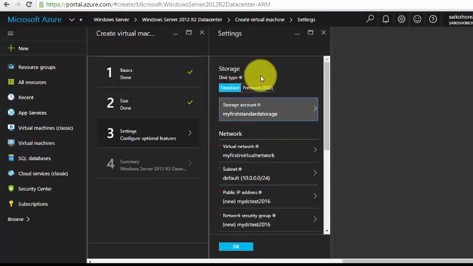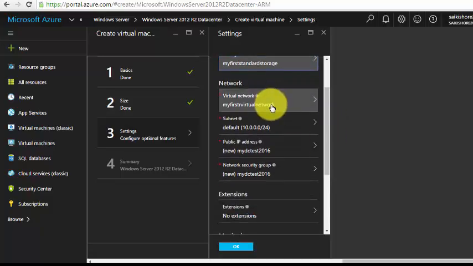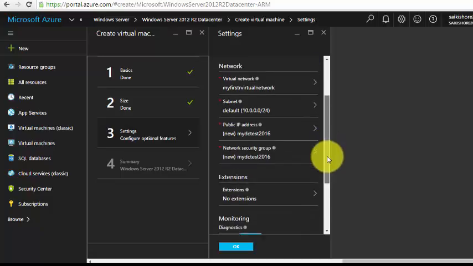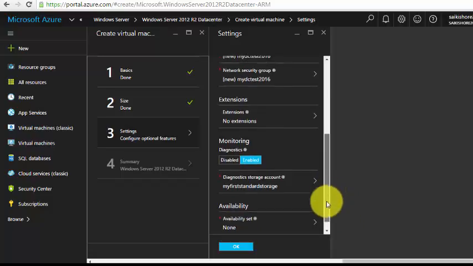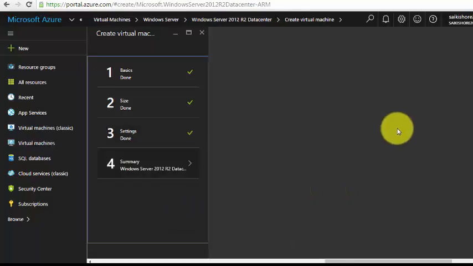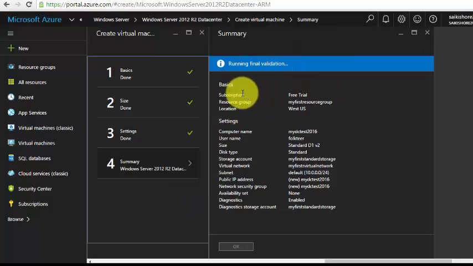and here I'm going with the standard storage, and I already selected the storage account, and because we already selected use the existing resource group, all the network and everything already it retrieved all that information from that, and we don't have any availability set here. Click on OK. So this is the final validation.